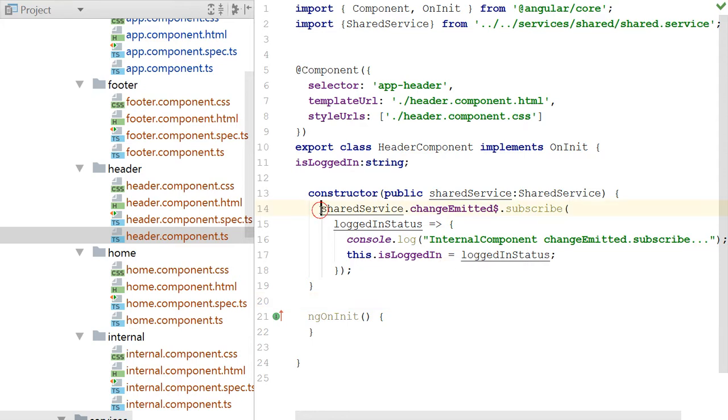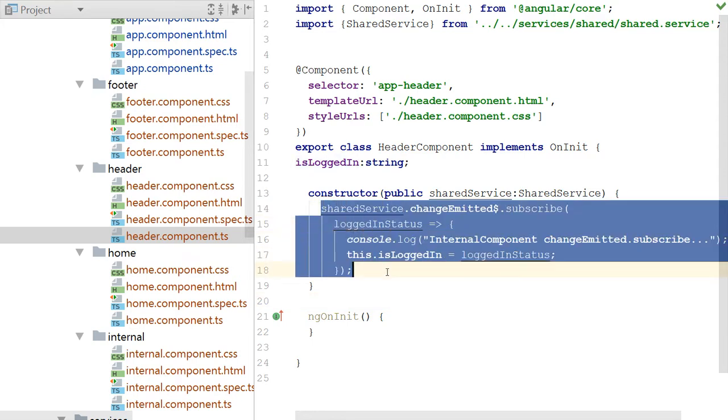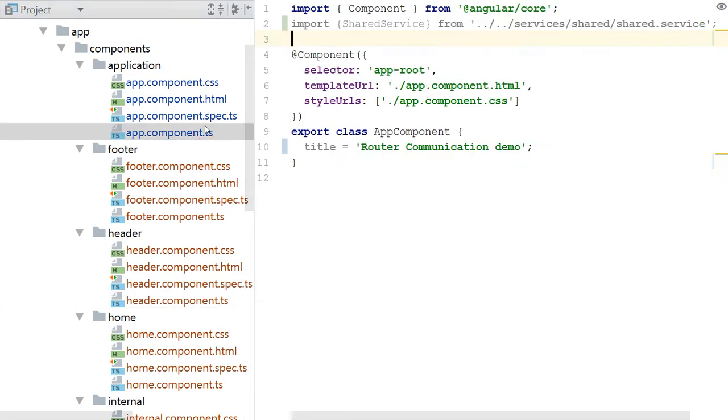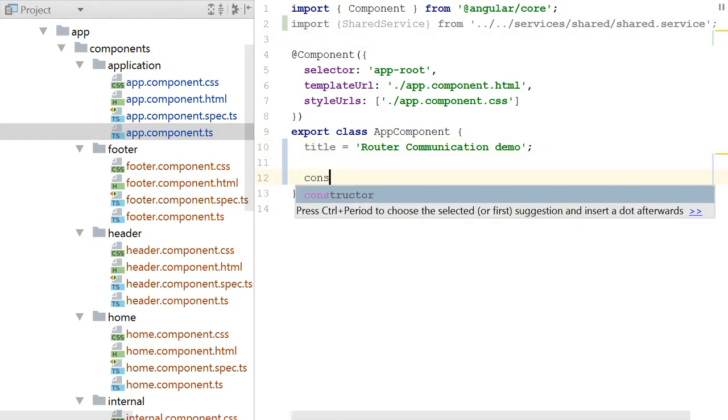Okay, while we're at it, let's put it in other places. Let's try the app. Constructor.